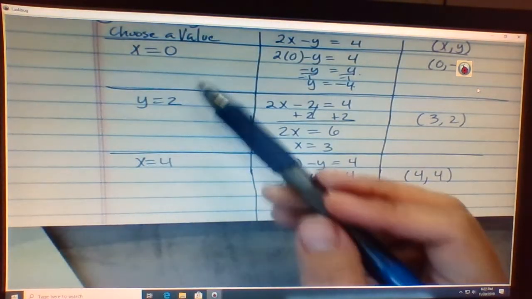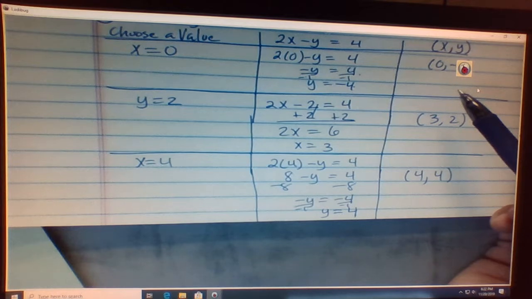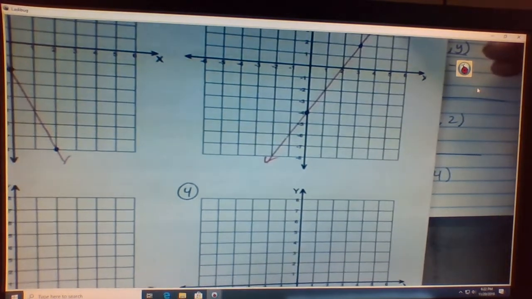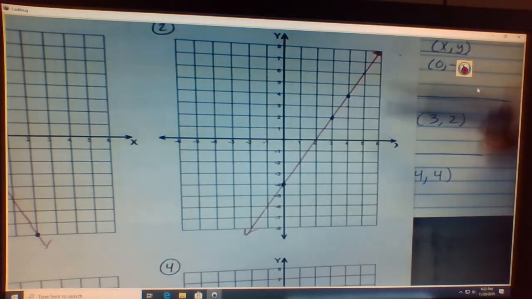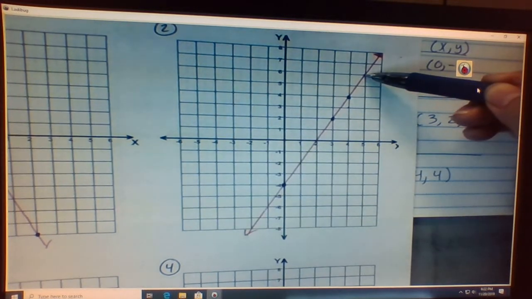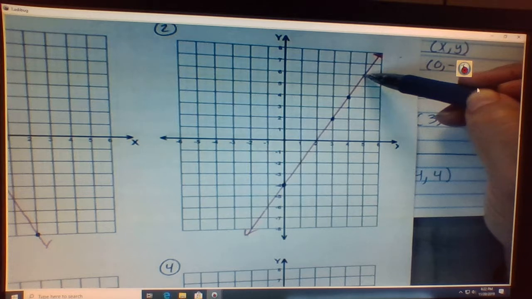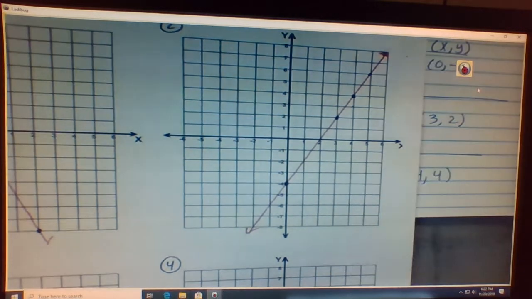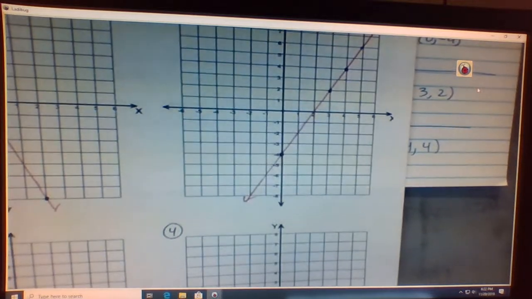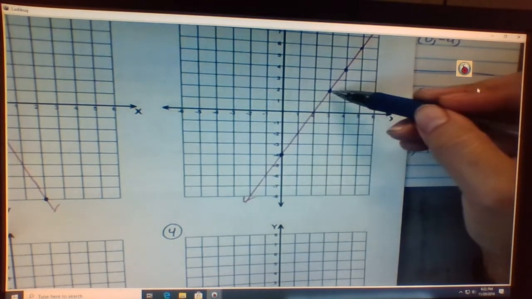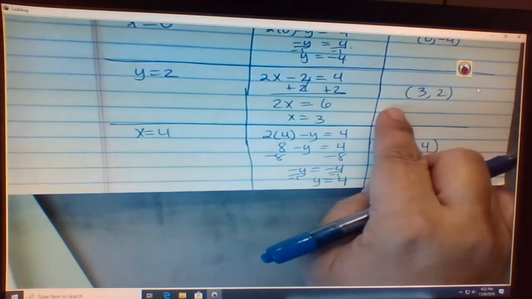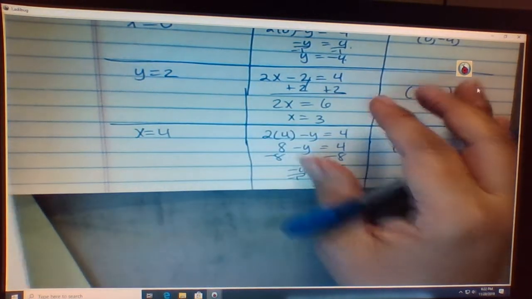5. So when it's 5, what was your y? 6. So 5, 6. Is it on the line? Yes, it is. Somebody else get like a 1 or a 3. Pick a different number. Yeah, for x equals 3, you got a 2. So you did it the other way around. We did the y, you did the x, but we still got the same point.